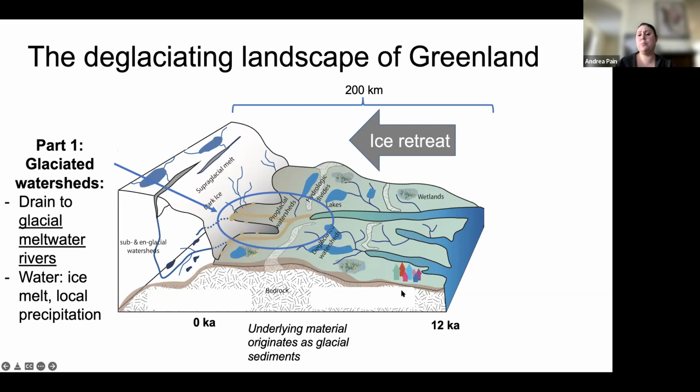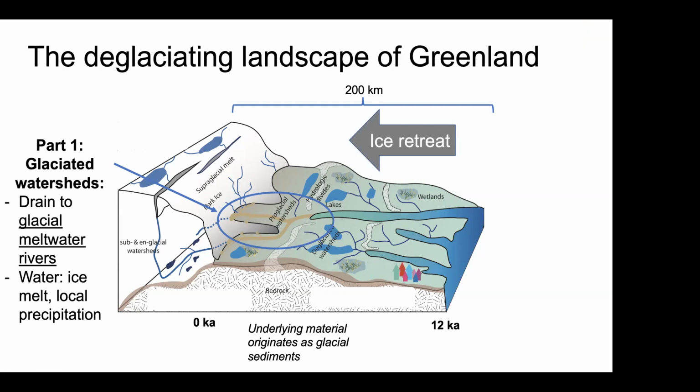And so if we look at processes across this landscape, one of the main variables that we would expect to lead to changes in the composition of water would be the amount of time the landscape has been exposed, and how the processes of deglaciation have led to the formation of different ecosystems and organic material.